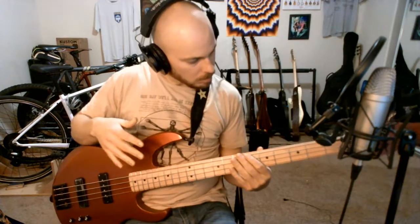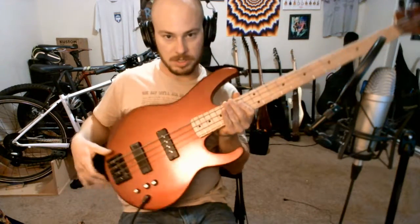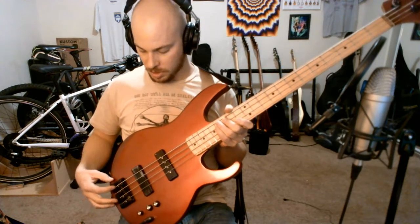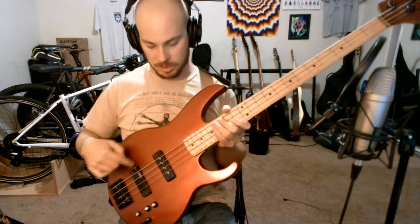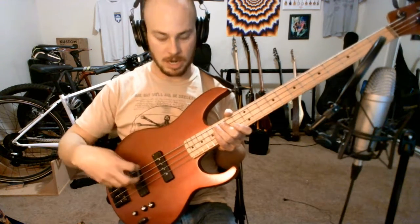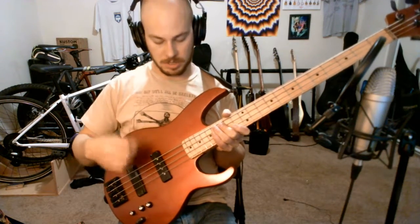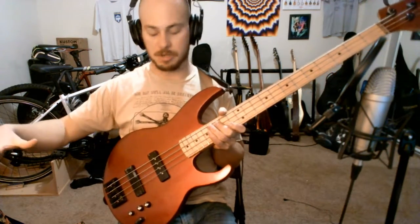Alright, now that we've looked at this part of the instrument, let's go ahead down here and understand this part of the instrument. So we have what's called the bridge. The bridge holds onto the strings down in this section. We have pickups, and these are magnets with a little bit of wire around them, and they are able to detect moving metal. They can hear it, and so then they send that to your amp.